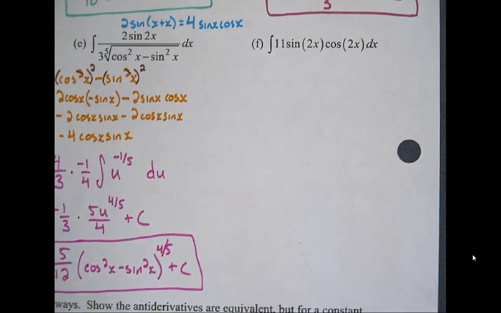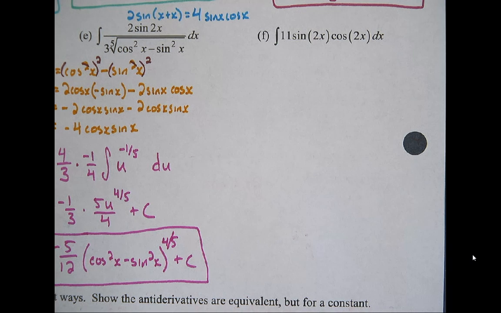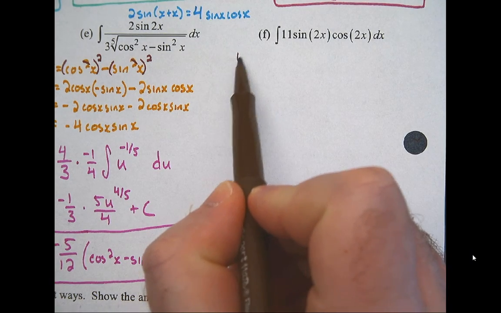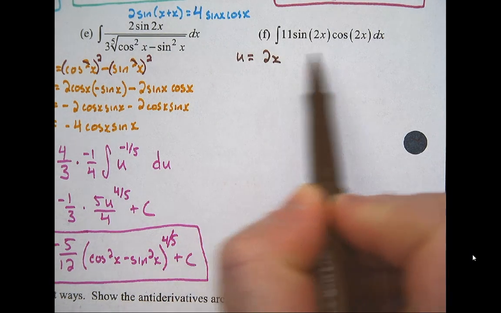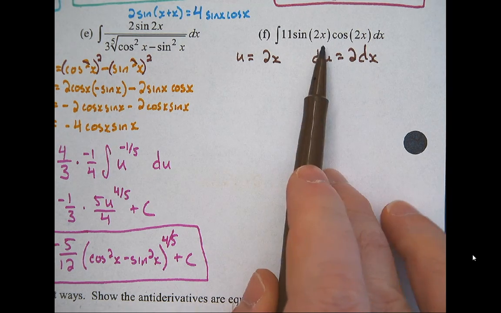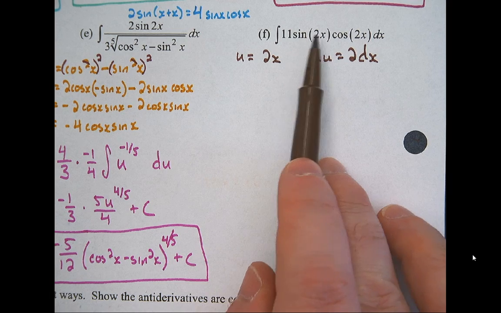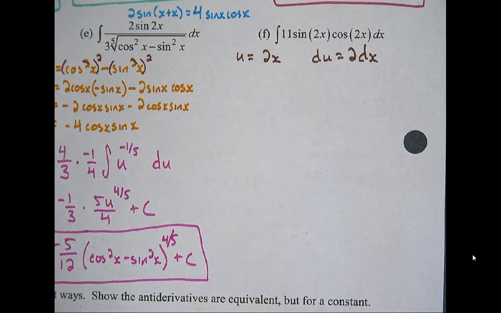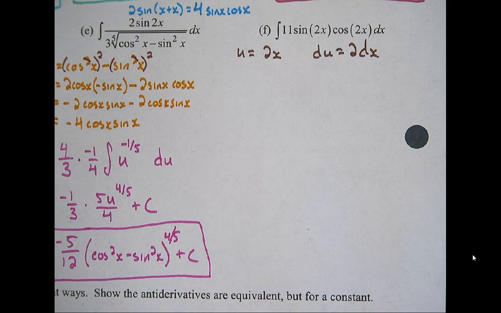All right, I like this one just because there's a couple different ways to do this. So 2x, let's say again, your instinct was to say, okay, my inside function, actually the only inside function right now is 2x. That means du would be 2 dx. Well, that doesn't help me because I don't know the integral of sine u cosine u. I don't know the integral of that, so I'm still stuck. So that's not going to actually save the day.